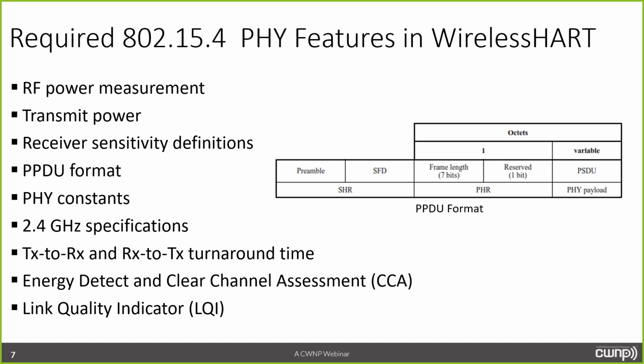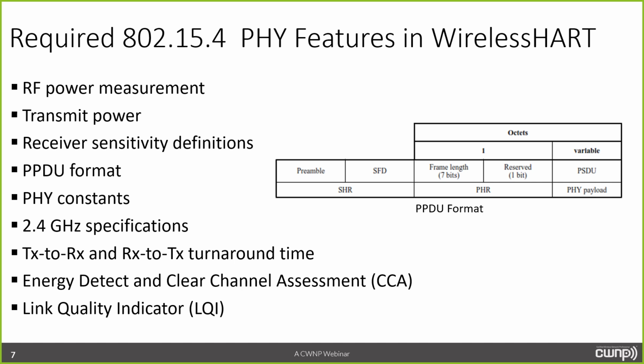Now, what you have to use is a little bit flexible and different between WirelessHART and ISA100.11a. So time allowing, I'll talk a little bit more about that later on. And then we have the link quality indicator, which is basically just a measurement of the quality. It's implemented based on using the energy detect, the signal to noise ratio estimation, or both. And so it is just a measurement that is passed up to the higher layers saying what the link quality is.